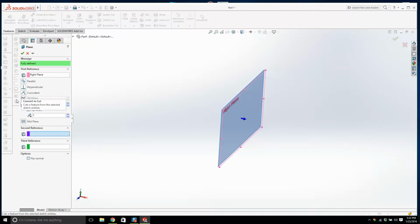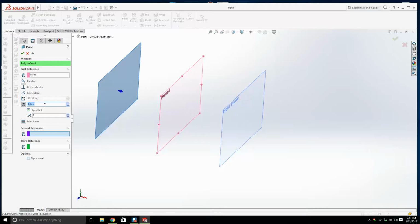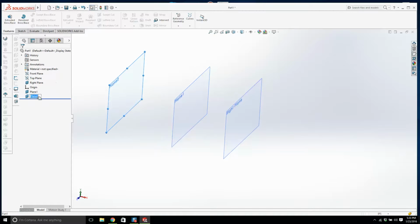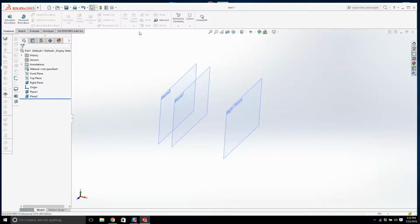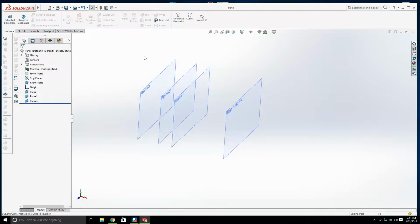4.37. 5.5. Why is that a lot bigger than that? This one here was 4.37. This one here was 5.5 from there. Let's try that again. We'll go from there, and then we'll get another one. We'll flip it. What are we going to type in here now? 5.5 plus 1.75. 7.25. It's a good fork. Right.